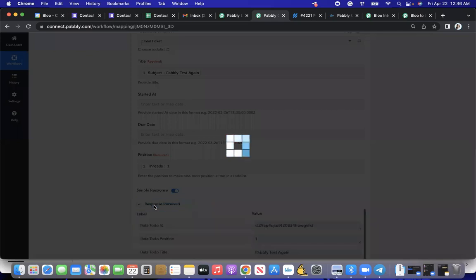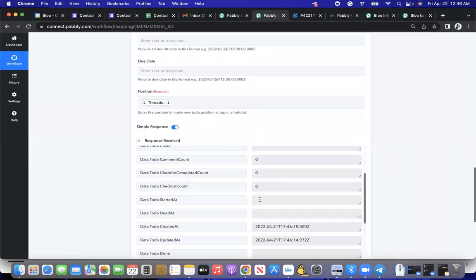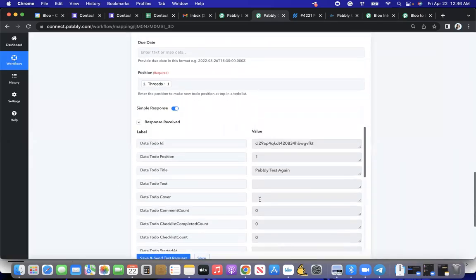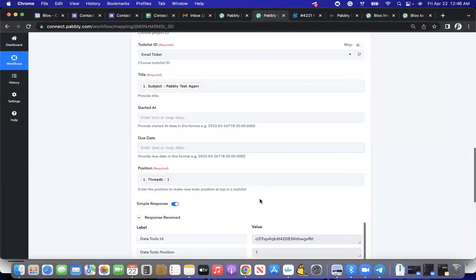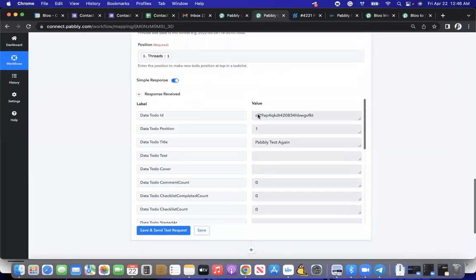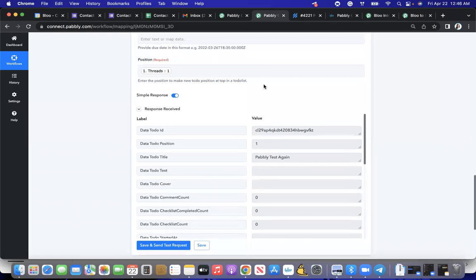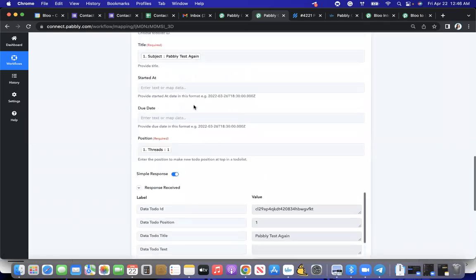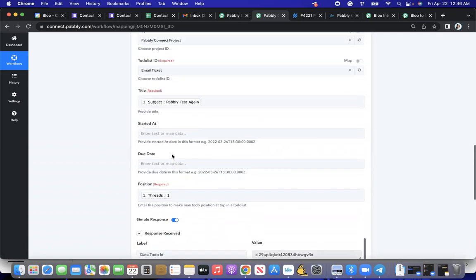Let's hope this works. Okay, looks like it's working quite well. So as you can see here, and now let's go check on Blue. If there's an error here, then that means something's wrong, and you might need to just refresh, go back, and map out the correct sections that you have here. It really depends, and it's really different from other tools.